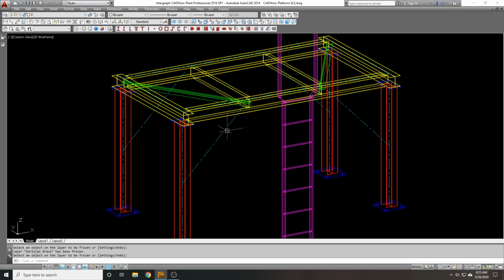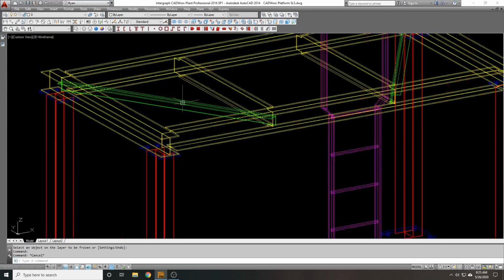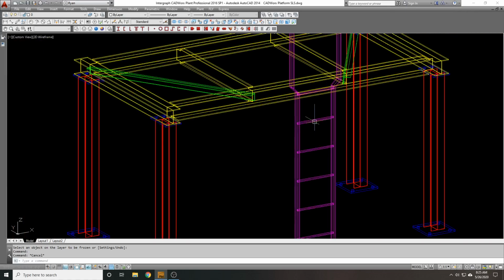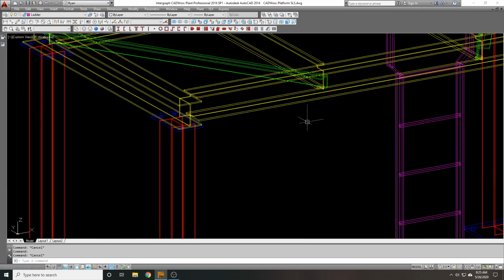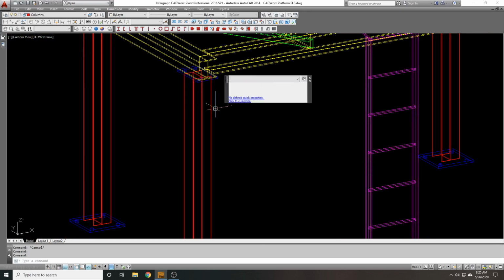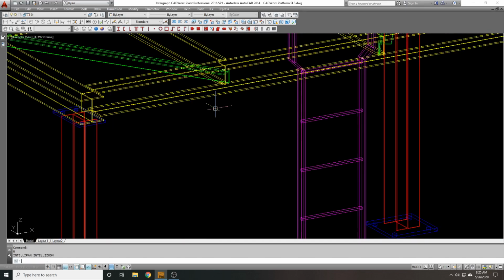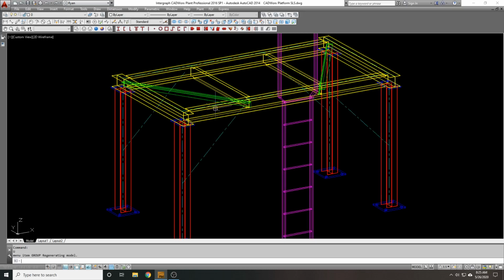So I have to freeze these center lines. But remember, all of my center lines are on the CL steel layer. If I freeze this layer, all the center lines disappear, and now my single line has nothing to pull from. It will literally be a blank drawing, other than probably this horizontal brace, which has its center line on the horizontal brace layer, so it's still there, and this ladder. If I were to double click these members, nothing happens now because my center line is gone. I have taken away the intelligence by hiding the center lines.